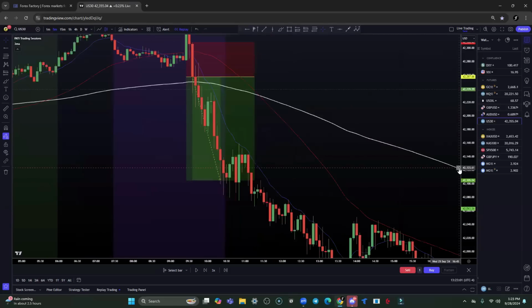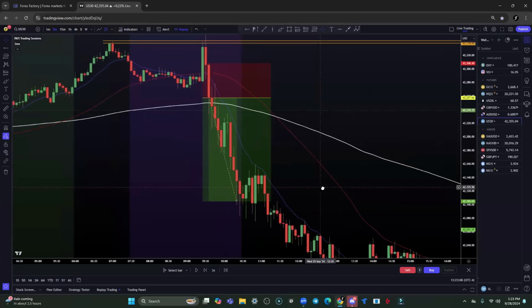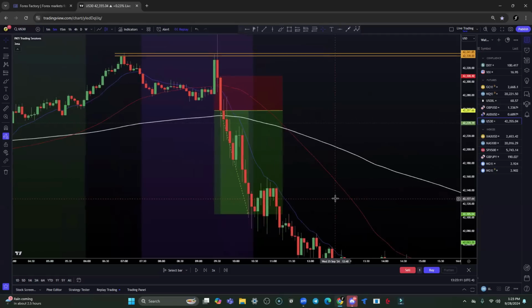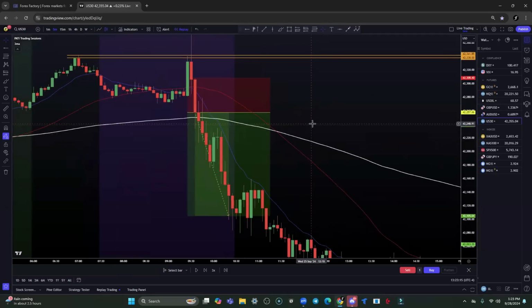That'll be something crazy. Especially when you're in a trade where you started above the 200 and then you close up, like in the webinar yesterday when I talked about that Nas liquidity grab. You've got a trade that started on one side of the 200 and then ended up on the other side of the 200 in your favor, that's just a walk away. That's put my stop loss at break even, walk away from the computer, come back in an hour and just see where it's at type of trade. Facts, bro. Facts.